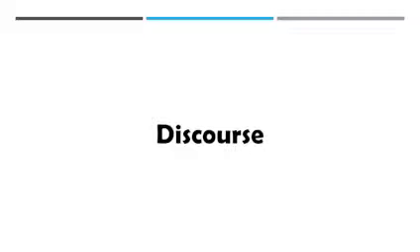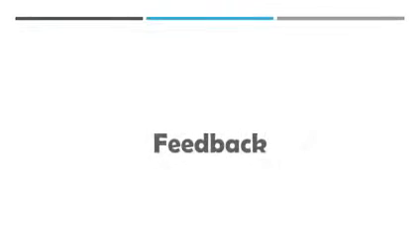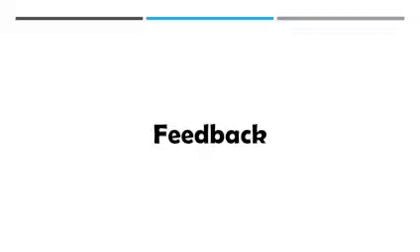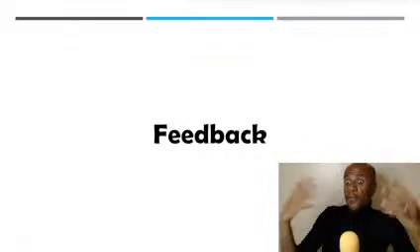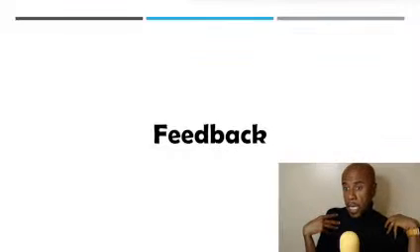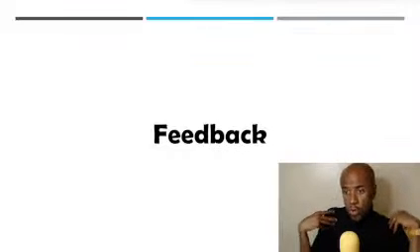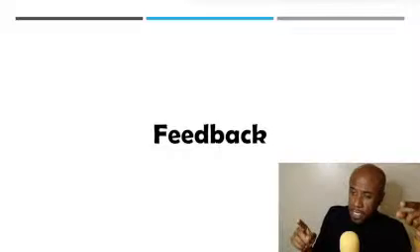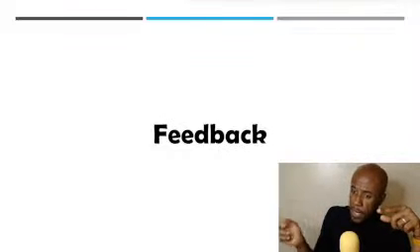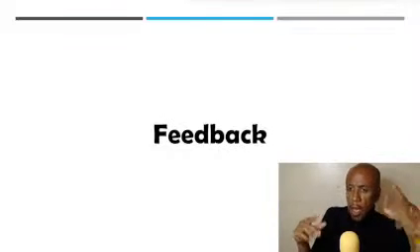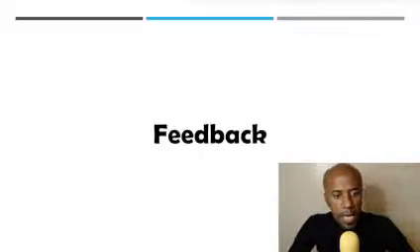This is a very important concept in teaching English. Feedback is information that is given to someone about their performance. This is given by the teacher. The teacher is the one who gives feedback. Sometimes feedback is given by peers, that is student to student, but generally feedback is given by the teacher.